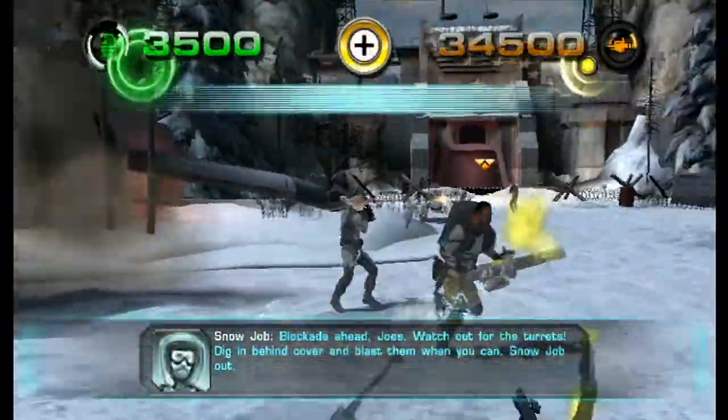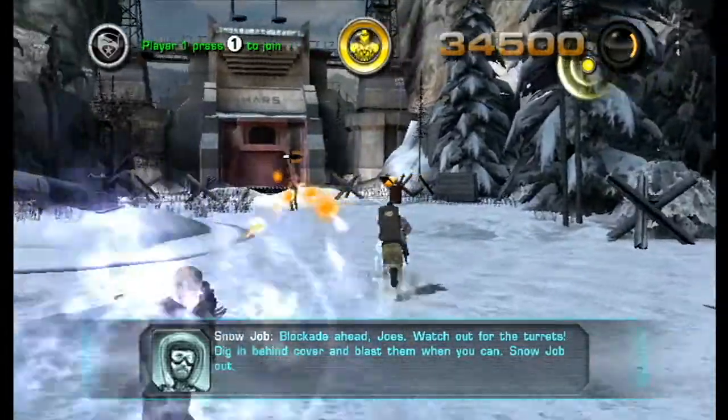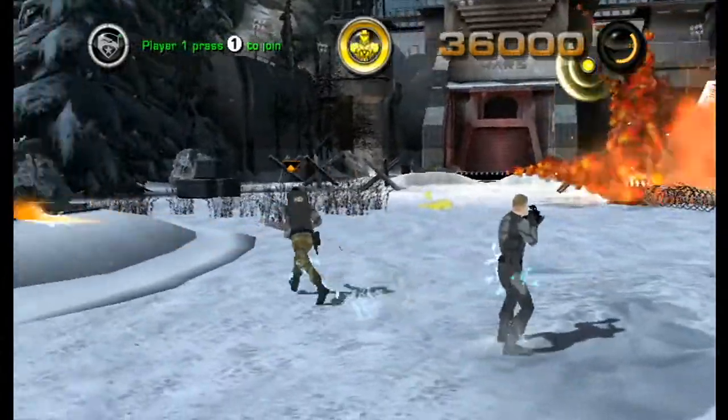Blockade ahead, Joes. Watch out for the turrets. Snow Job's right here. Blast them when you can. Snow Job out. I will blast them as I can, because I'm a Heavy Duty.